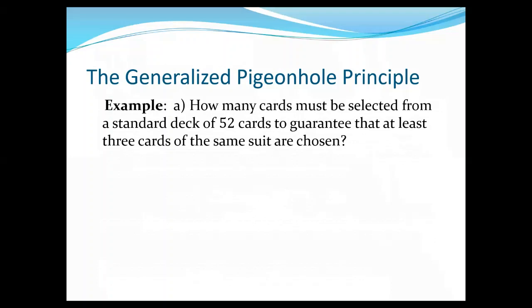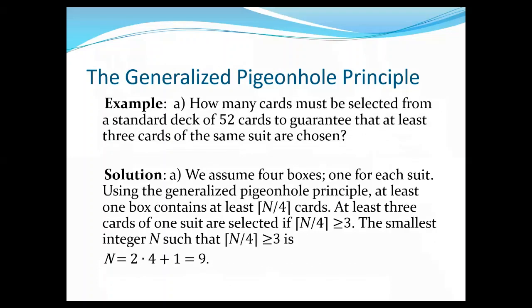Okay, so we need to define the scenario that will give us 3 cards of the same suit. So we're going to answer this. Basically, from the 52 cards, we won't consider all 52 cards, so just part of the cards. So we're going to determine the worst case scenario.